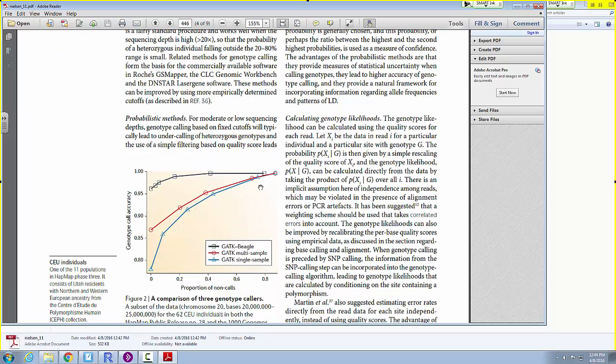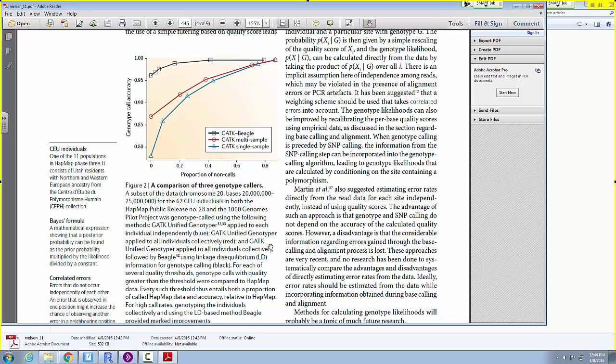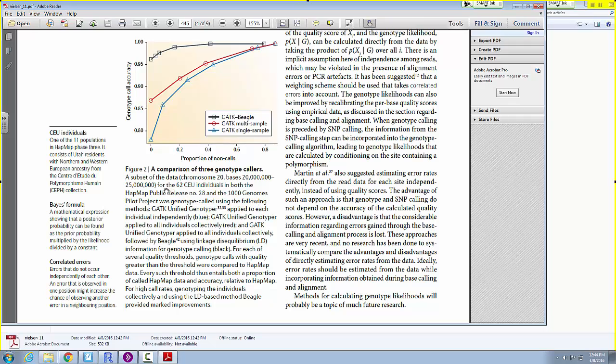The ideal way, okay, so they have a nice picture here. 3 genotype callers. Let me remember what these are. So you can look SNP by SNP and make a genotype call.